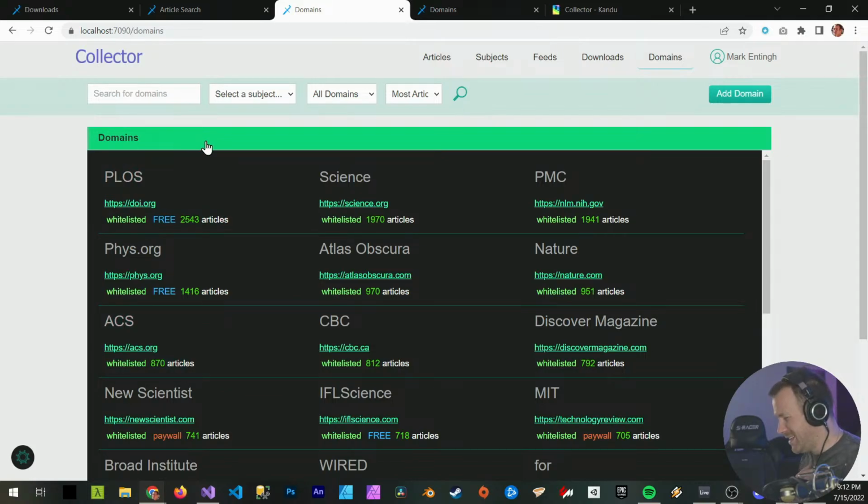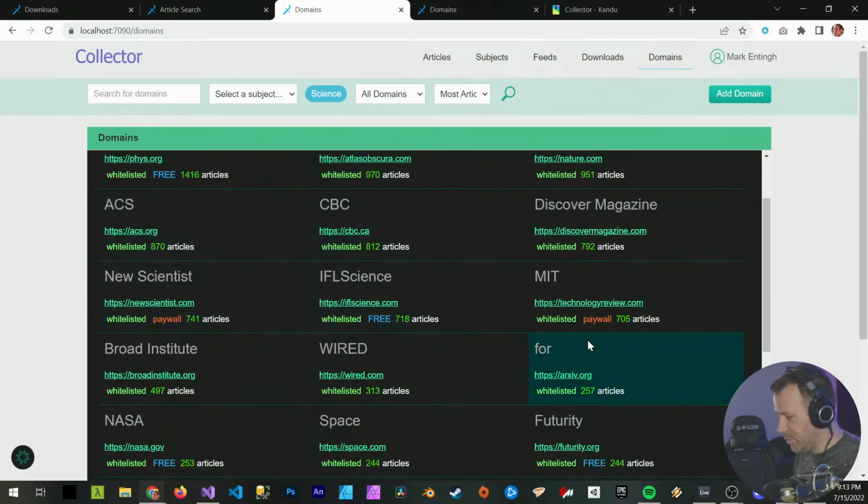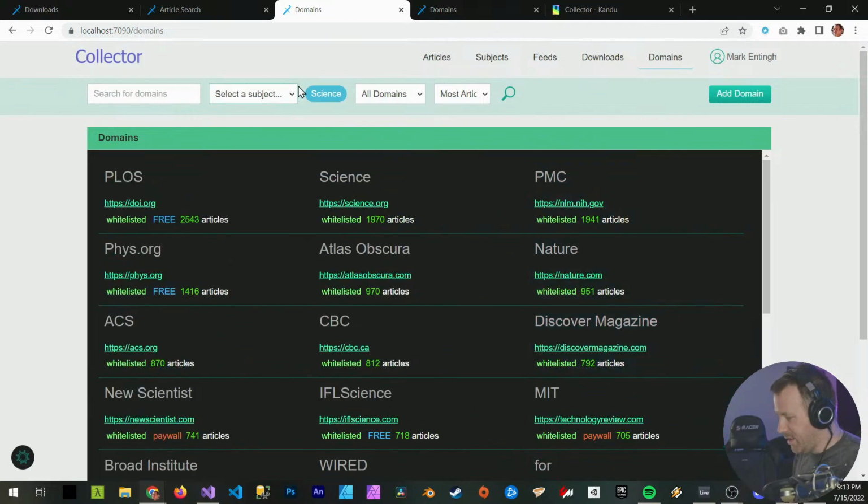But that's complicated too, so I'm just gonna make it to where if you select a subject, it'll show you all of those websites, those domains that are a part of that subject.